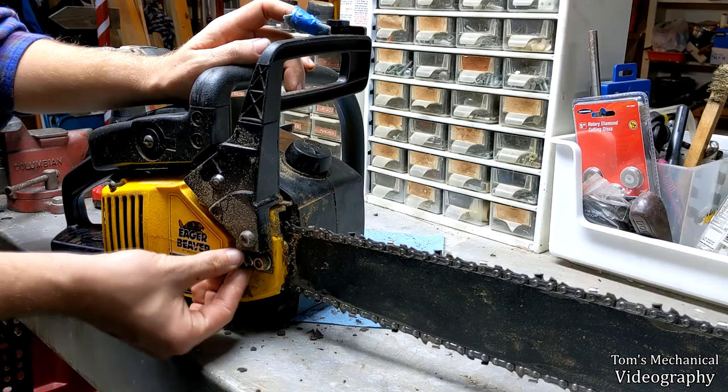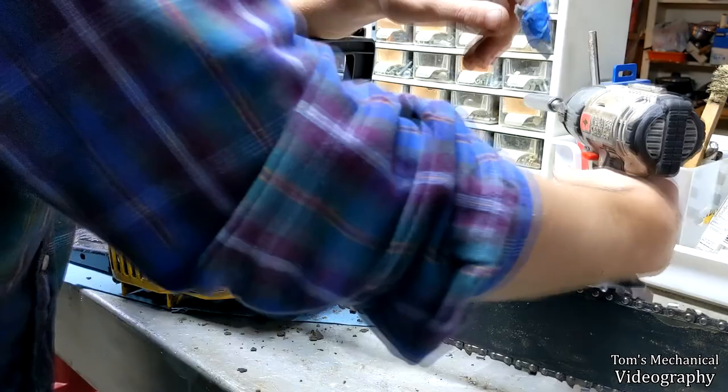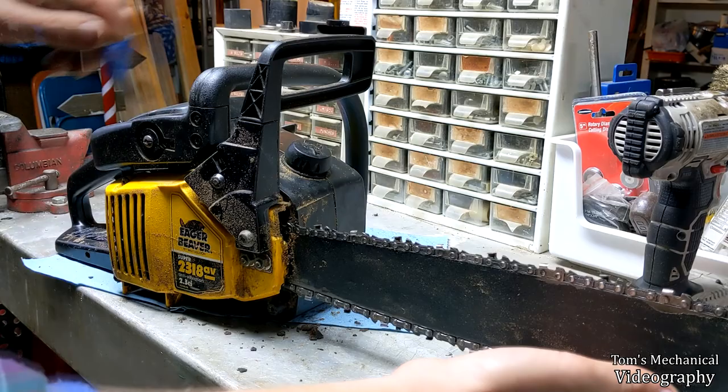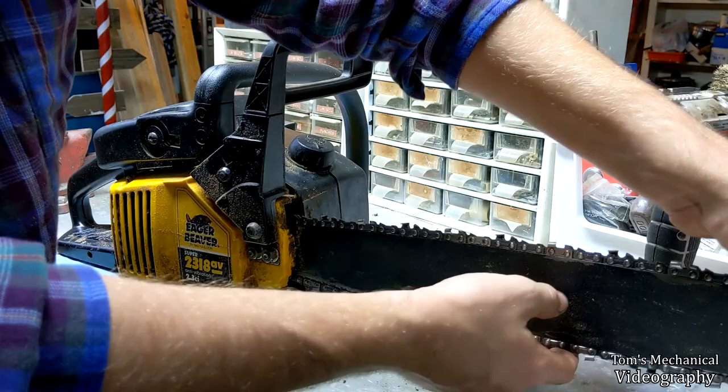Alright, I almost forgot the most important part, setting your chain tension. Make sure you have these guys down here loose, but not super loose. Enough that you can pick up your bar like this. Now you're going to want to pick up in the middle of your bar and lift. And now grab the bottom of the chain and pull. If you can pull more than one tooth out of the bar, it's too loose.